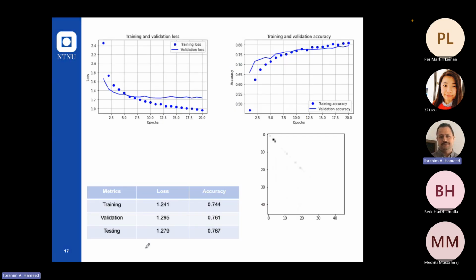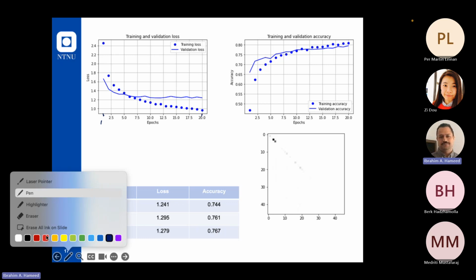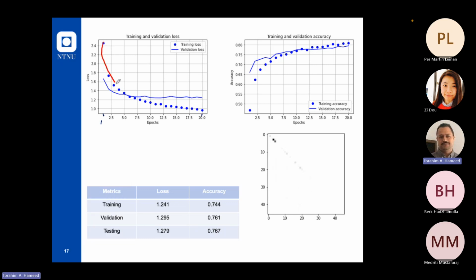As you can see here, the training process starts from 1 and ends at 20. When you look at the training loss, it will go down all the time because the model is being trained. If you train the model forever, this number will go down until it's flat. The training accuracy also will keep increasing all the time.